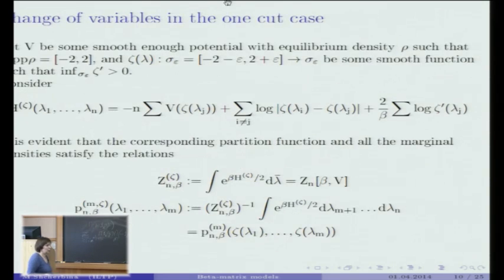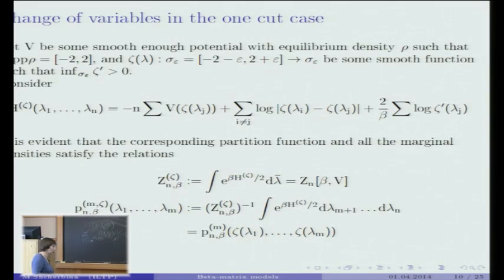In fact, the idea is also not new, because the change of variables was widely used by physicists, for example, to derive the loop equation. The first loop equation is a very famous thing. All people who worked with matrix models use this loop equation. Normally, to derive the loop equation, you have to consider some transformation of variables, which is the unit transformation plus epsilon something. And then you can consider the first term with respect to epsilon and obtain some equation which is normally called the loop equation.